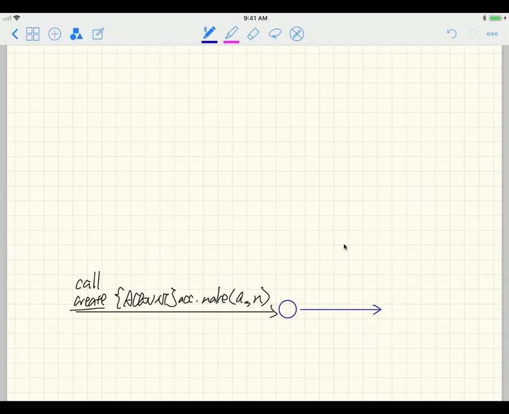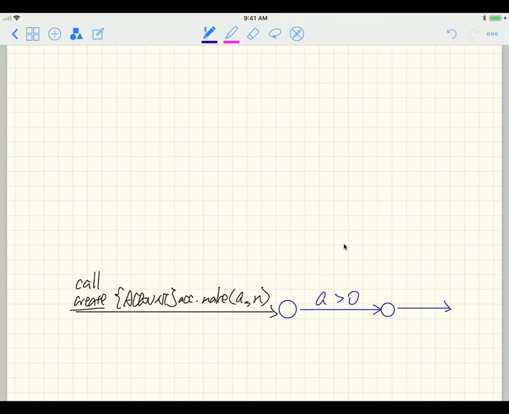Let's say the precondition for the make is a larger than 0, right? I will check to see if that's true or not. If it is true, I can safely execute the body of the constructor.